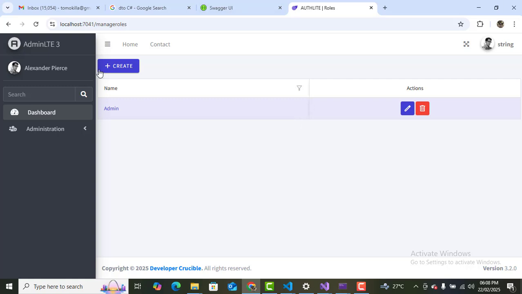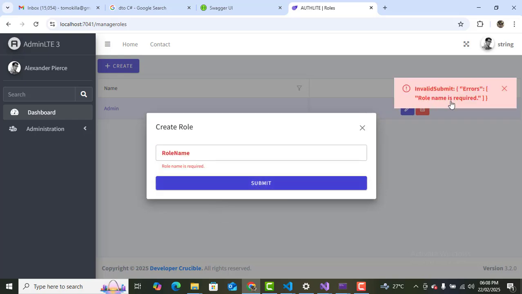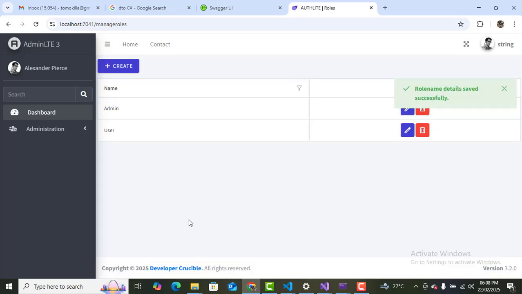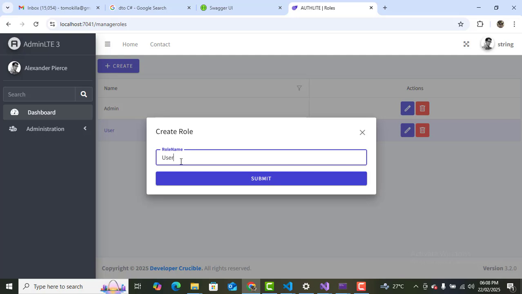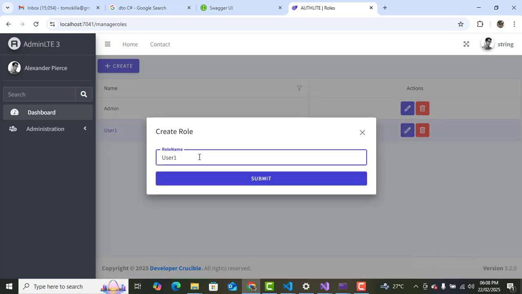So now here, if I try to create, you can see if I try to submit, this is the JSON that we talked about. So I can now add user, submit, and you can see I can edit user. Let's say user one, it is editing the user again, submit.